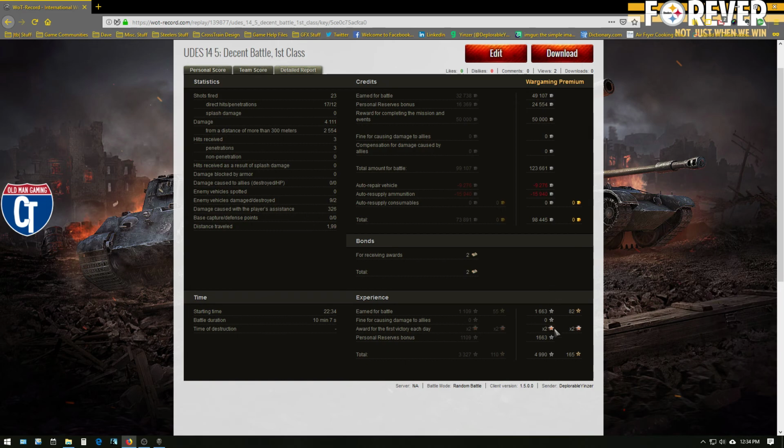That's really nice. And then with an award for first day, personal reserve bonus, and it's actually twice this because I also actually, one of my favorite things about patch 1.5 is that 5 times a day, I think, on wins, you can do a times 5 XP bonus. So talk about a help to grinding. That's it. So I actually picked up almost 10,000 XP on this game alone.